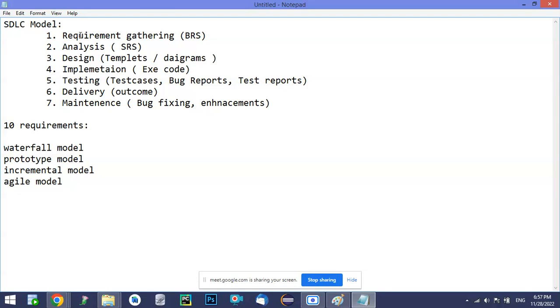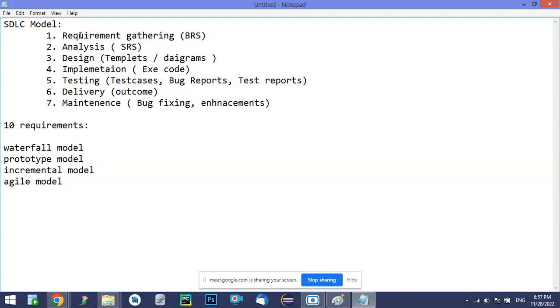First, whatever title you submit to the college, you need to understand what the title is, what the expected outcome is, and what the input and output are. That is how you need to understand the title. And for that, generally in college we spend time on the abstract, existing and proposed systems, advantages and disadvantages, and high level modules. These things are covered as part of requirements gathering. That's the first section. And coming to the second section, analysis.